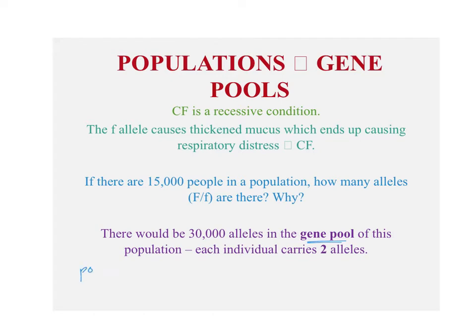So to get from population to gene pool, we have to look at the number of genes. So in this case, there's only 1. And then the number of alleles for each gene. And again, if we're thinking about humans, there are only 2. So number of genes times the number of alleles, and that gives us our gene pool number. Okay, common sense, standard maths, but we just need to clarify and maybe go over that again just to make sure.